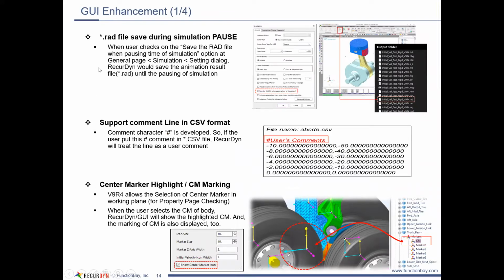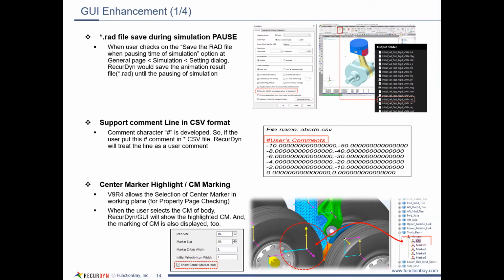When you're running a simulation, sometimes you want to pause. So there's this new option that you can save the RAD file when you pause. As you know, when you pause and then you want to do an animation or do some plotting, especially if you have flex bodies, it will go through an operation to look through all the data and so forth, so that all this data is made available, and the RAD file has the animation data.